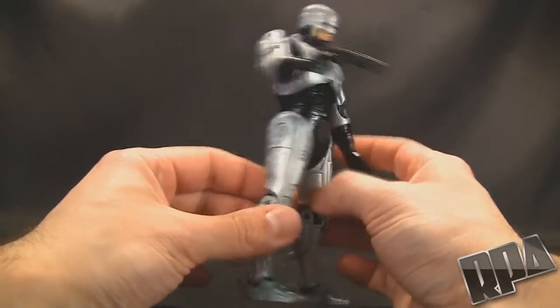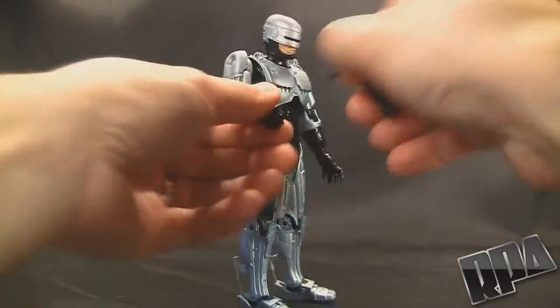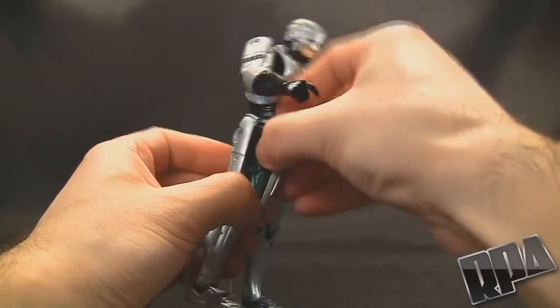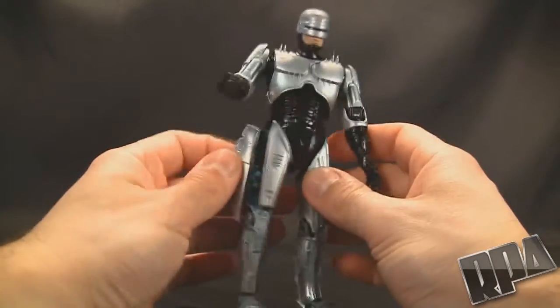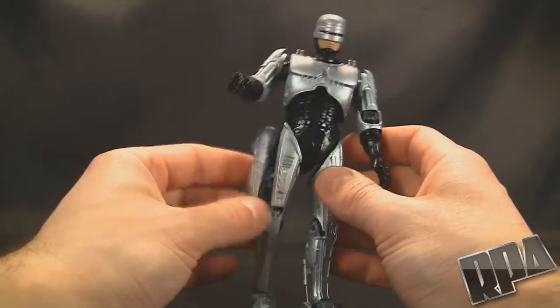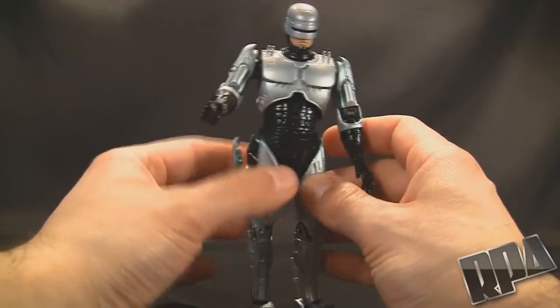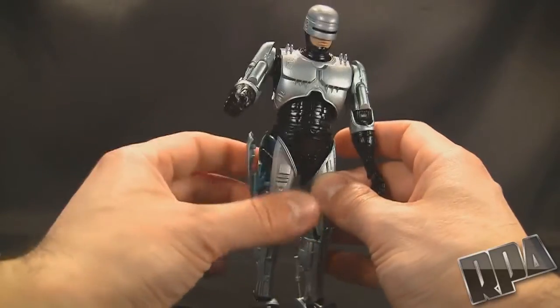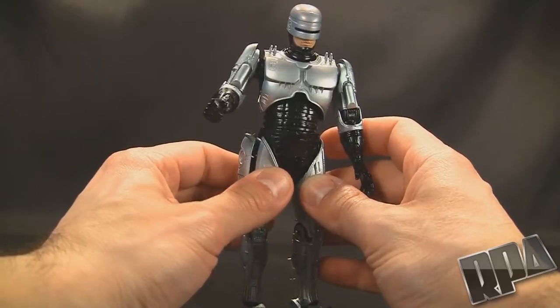All right, so again, let's get this to pop open. There you go. Put the little gun away here. All right, doesn't help that I have huge fat fingers, but there it is. And fooling around with this, sometimes this panel pops off, because at first I was trying to squeeze these two together to close it, but you don't want to do that. You actually want to push right on the thigh here and close it.